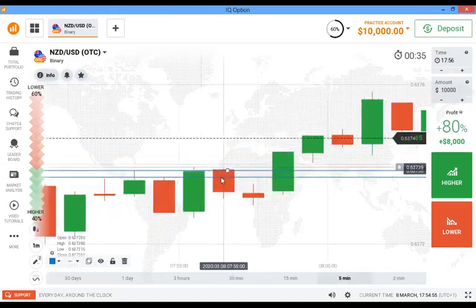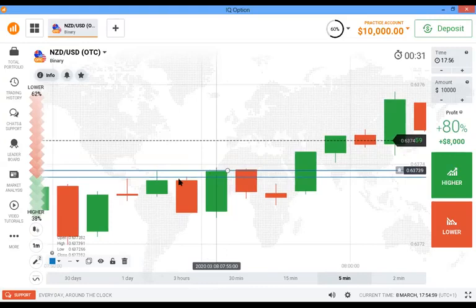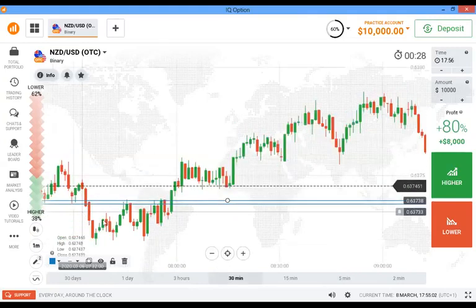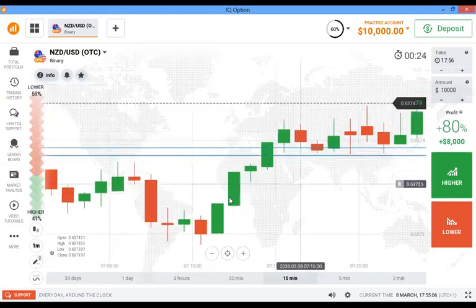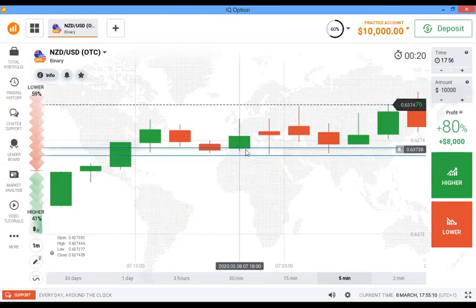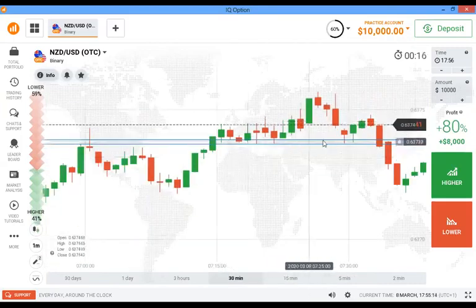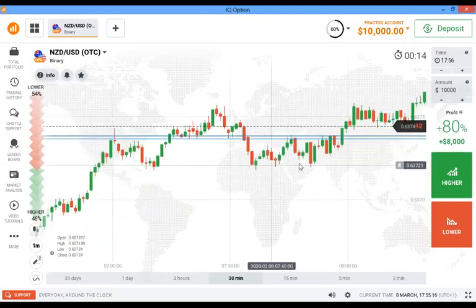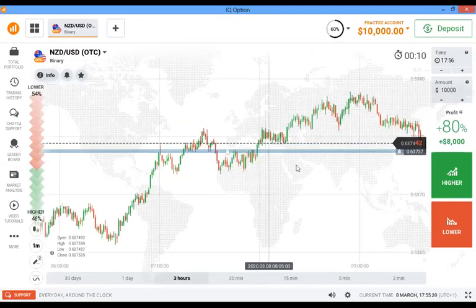So I will go back again to check if this level, the second line I've drawn, is also strong. Then I can rely on that strong level. Yes, no need to go far. I have already gotten my answer. I can see it's touching the body of this bullish candle. That means this is a strong reversal area, strong levels. Now, any candle that closes in this level must surely reverse.